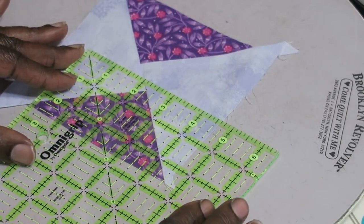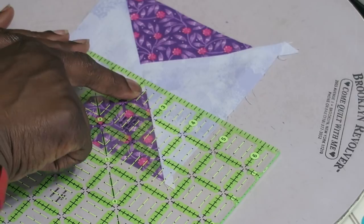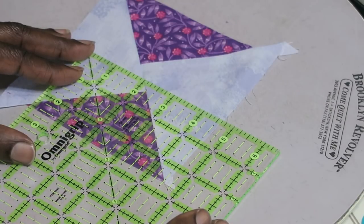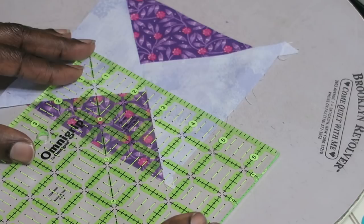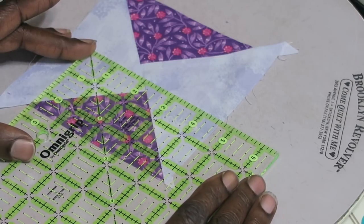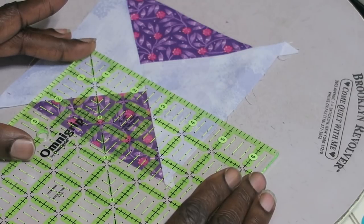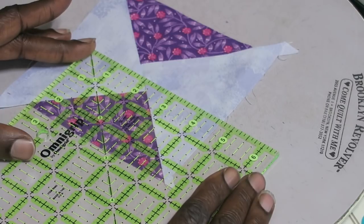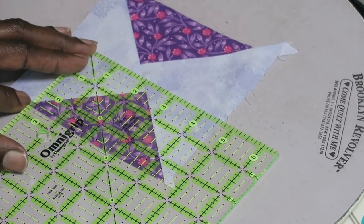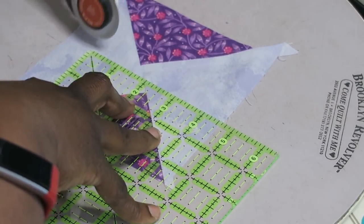So what I'm going to do is put my 2 1/4, which is the center of 4.5, right at this point. The next thing I want to make sure is that I have the 4.5 mark ending right at the seam where the two fabrics intersect. And then I want to make sure over here that I have the 2.5 inch mark in that position. And that will let me know that I am cutting very straight and accurate. So I now have my 4.5 inch point over here. I now have my 2.5 inch point meeting here, and at the top, I have my 1/4 inch at the top point.